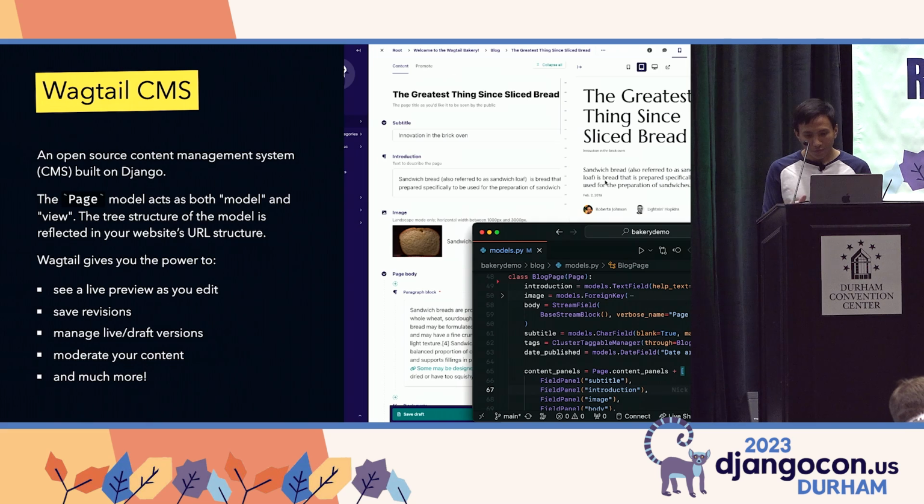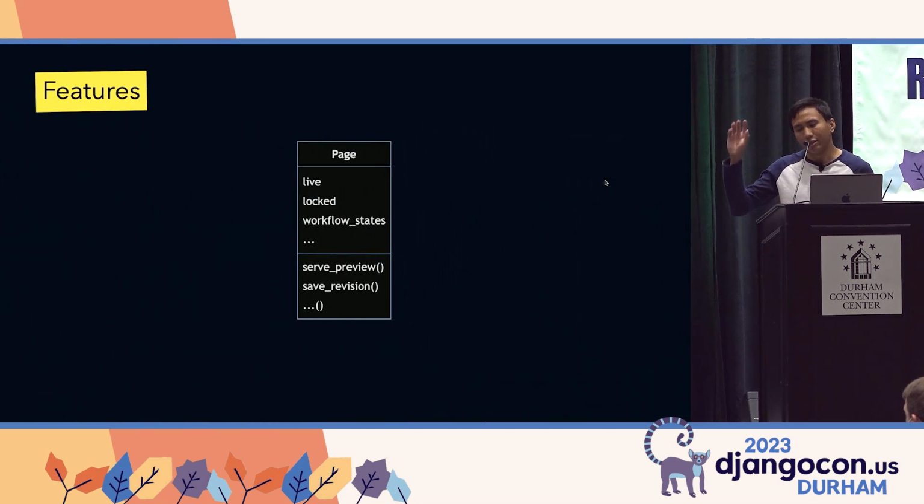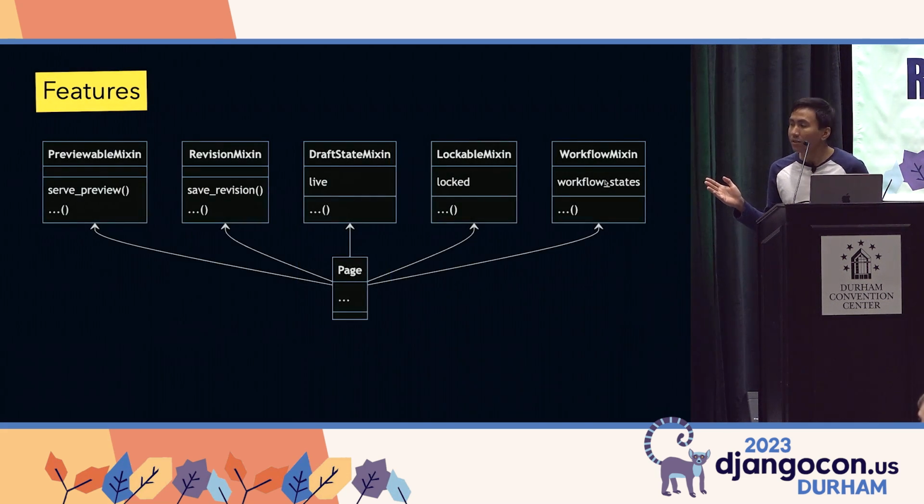And before I continue, I'd just like to say previously, all of these features have been specific to Wagtail's page model. So we had a page model that looks a bit like this, where you have many fields with many methods. But in the past 2 years, we've been refactoring this page model into separate classes.